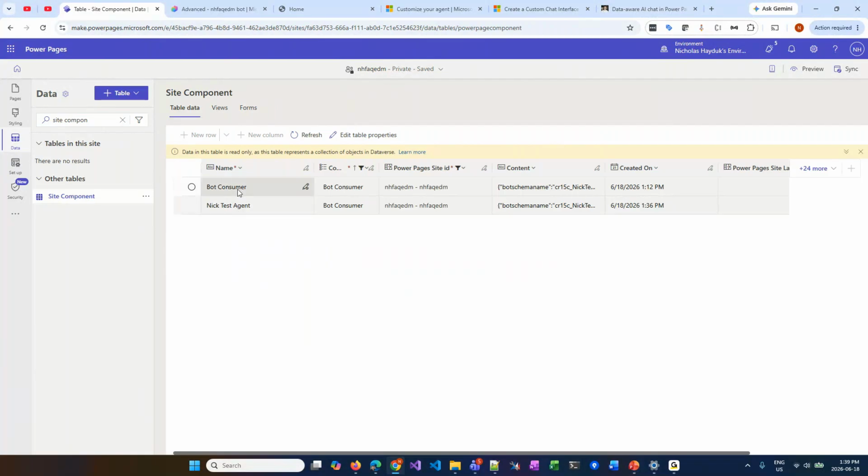Yeah, so there is this one, but the one that says bot consumer is kind of where you set the default for it. So that's the part that I'm not quite following, at least. I think the only thing I can think of is when I was doing my testing on this earlier, I did it in the standard data model. So maybe there are some inconsistencies between how the standard data model and the enhanced data model work on this.